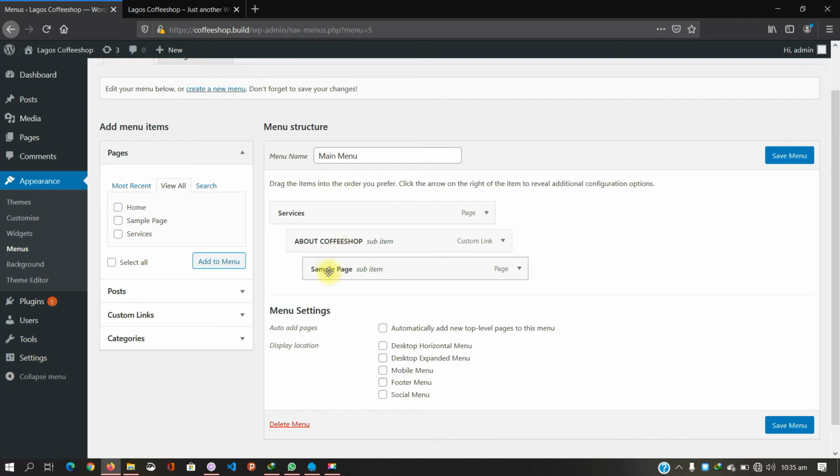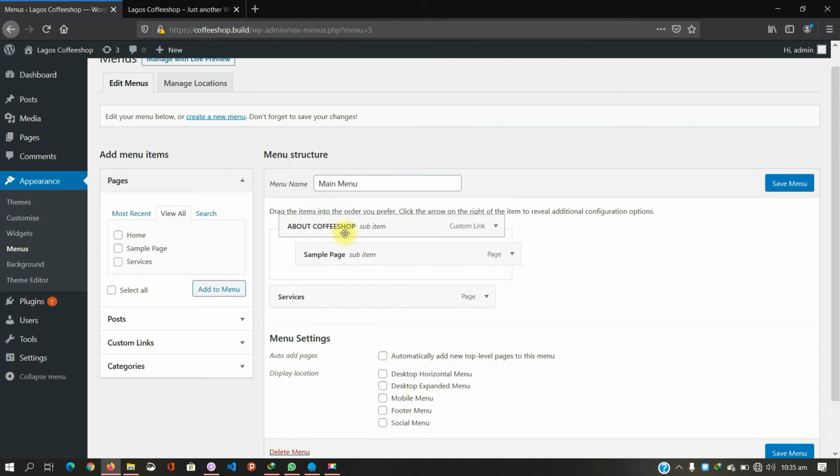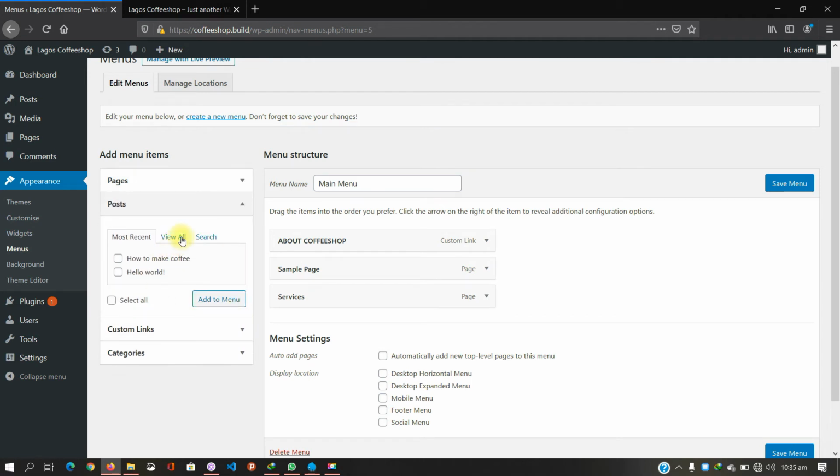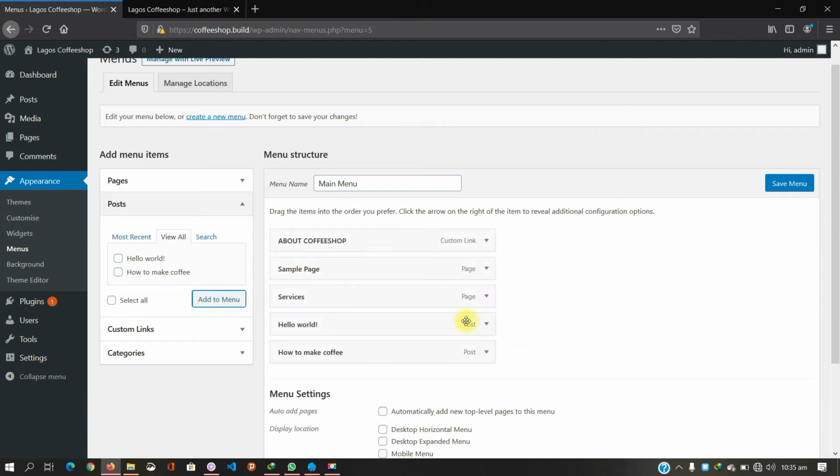We can experiment and see how that is. And for that to happen, let's just add more menu items. I can separate this back. You can see it's just by dragging stuff under each other. That's how you create sub menus. Let me add, just for the sake of this tutorial, these blog posts. Naturally, I wouldn't do this. I wouldn't add blog posts directly to the menu. I'll create a page and then embed my blog posts on that page. I'll show you how to do that in subsequent videos.